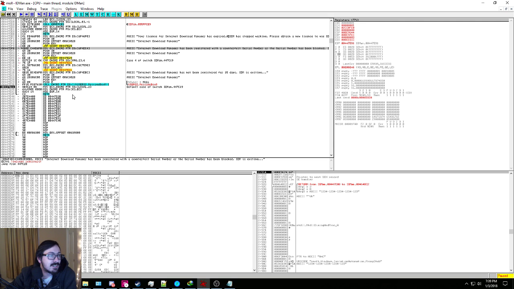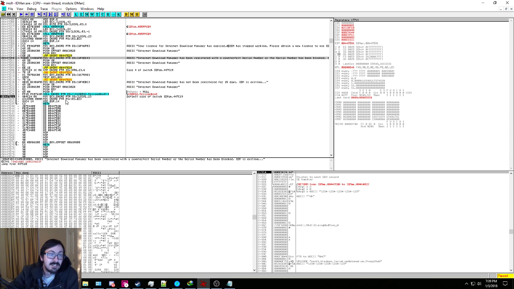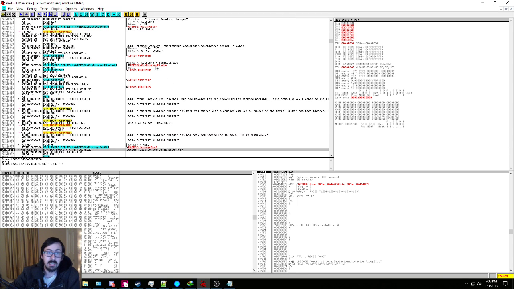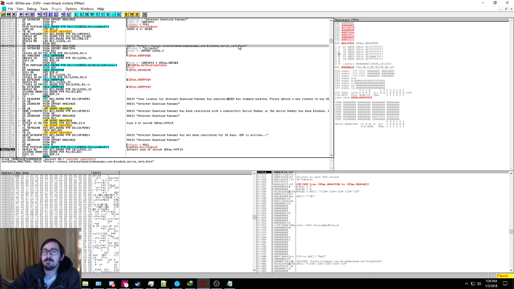I learned reversing on it, Lena151 tutorials. That sounds familiar. I'm sure I've watched a few of them. So we ended up landing here, and we can get there from a number of places. Get desktop window. That looks weird. Oh, secure Internet Download Manager. Blocked serial info. Did it load that up? Did it really? That'd be awesome. I didn't see it anywhere. No, I still don't see it anywhere.